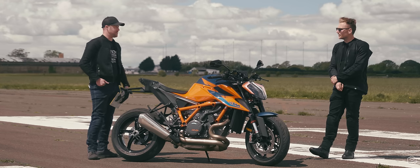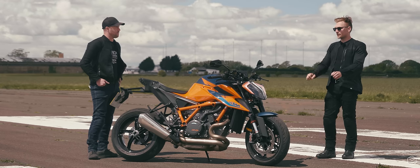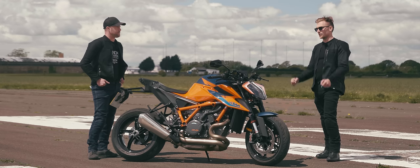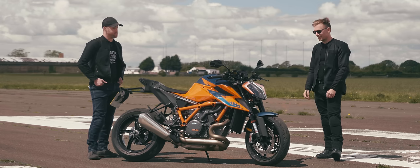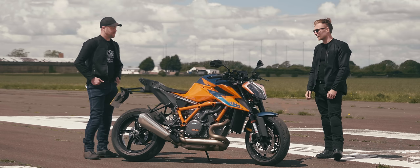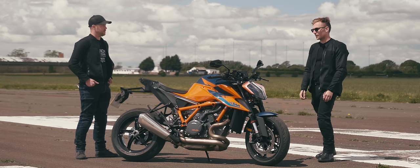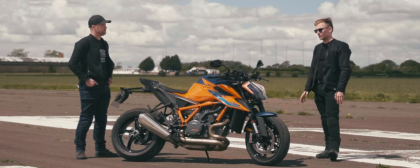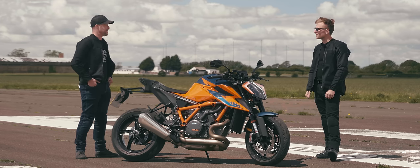The previous ones are a bit more willing to get the wheel up in the air. This one is a bit more refined. The previous gen, you're slightly more upright and the bars are a bit higher, so it does want to wheelie a bit more — but not saying this thing doesn't wheelie, it will all day long. I absolutely love it. It's more sports oriented, but it's not a sports bike — it's a naked bike built for the street, but with a track focus. That pretty much sums it up.